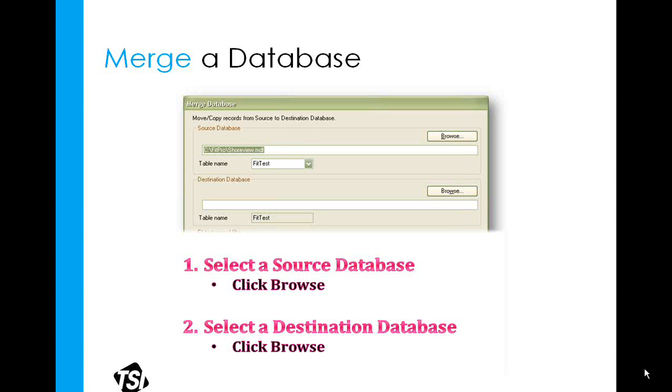Now, I would mention at this point as well, you never get duplicate records in a SQL Server database. So don't be worried about, well, did I just do the merge function? Well, I don't know. And if I merge again, will I end up with 2 people with the same name and 2 fit test records that are identical and 2 respirator records, so on and so forth? That won't happen. You cannot have duplicates.